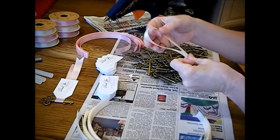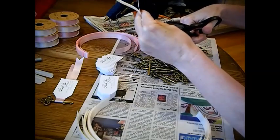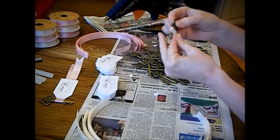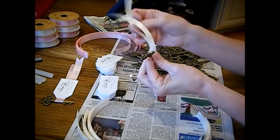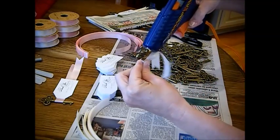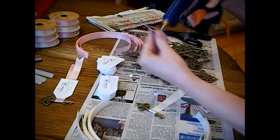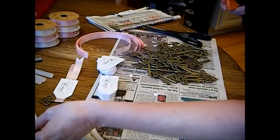This is the shiny side. We're gonna fold. We're gonna cut our V. We're gonna run our fingers up like this and pinch it, just like that. Put the key in, just like that. Keeping that pinched, we're going to fold that upside down. Put a little dab of glue in there, and then pinch it closed. Like that. Down the center. And on. And again, set aside.